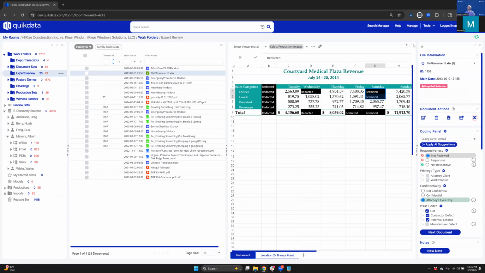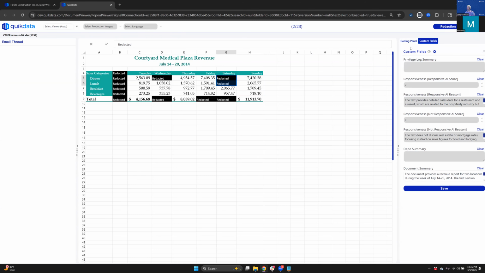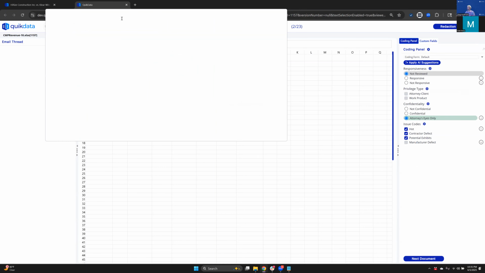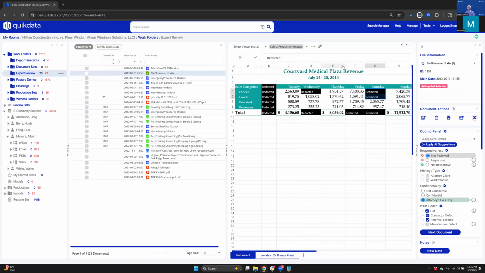In addition, if your users have multiple screens, again, you can pop out this whole viewer to a separate tab on your browser. And then again, if you have multiple screens, you would drag that over to your other screen, and it just allows you to spread out your real estate so that you can see more at the same time. I'll go ahead and close this, and that will pop it right back into my screen here.